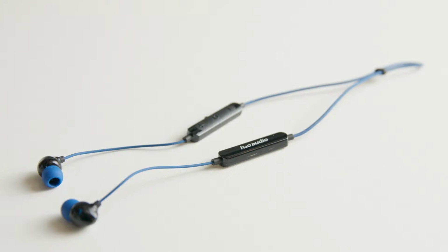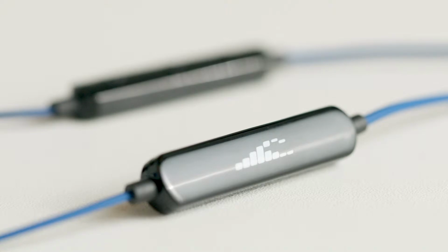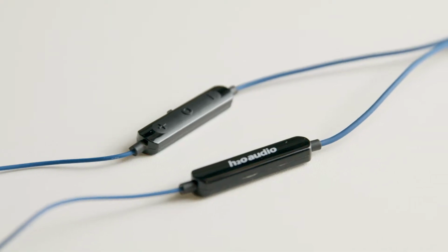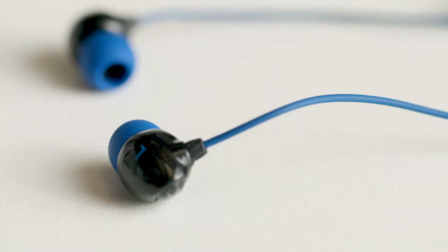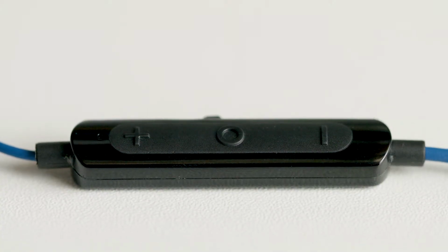In this video, we'll review the setup and basic operation of the Surge Bluetooth headphones from H2O Audio. Before we get started, it's important to understand that the Surge Bluetooth headphones are waterproof, but they're not commonly used for swimming because Bluetooth has a very short range, only an inch or two, underwater.